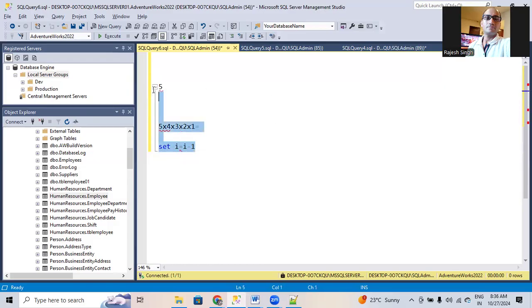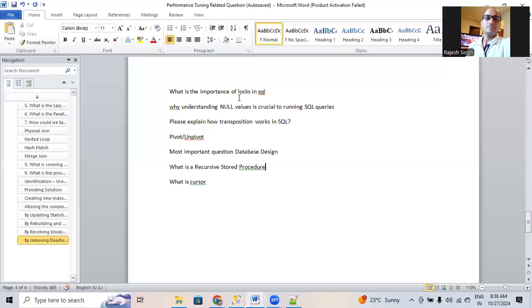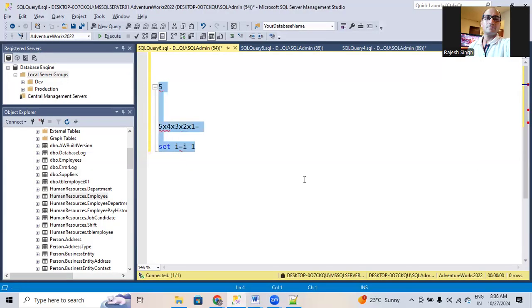So this is recursion. If we are calling a procedure inside a procedure, it's a recursive function.